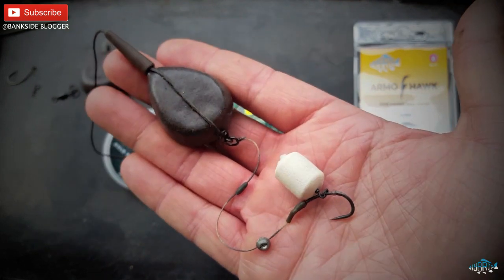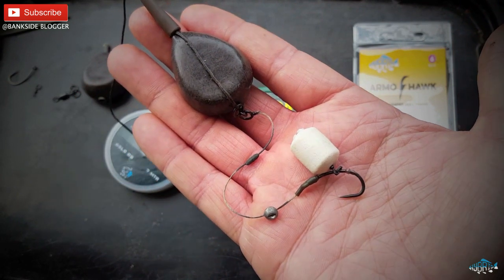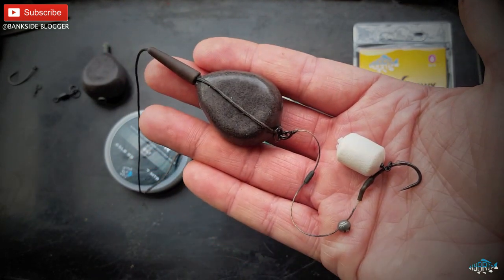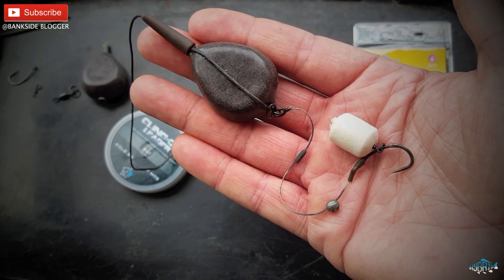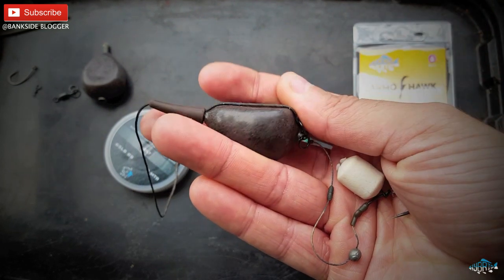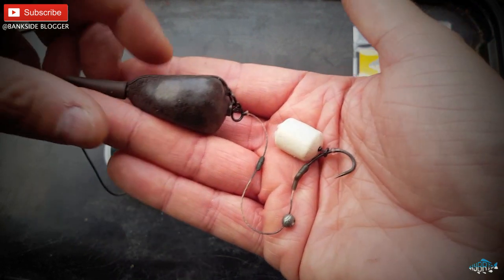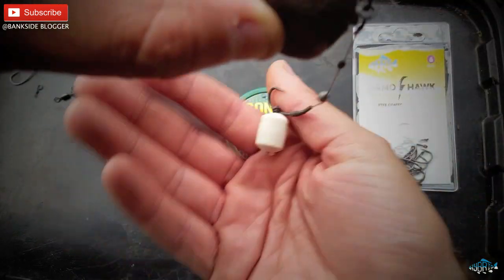You can also use this as a wafter rig if you don't want to do a pop-up, you can do it either way. Curved shank hook, a little weight there beneath the hook, just obviously to keep the pop-up in where it is. Bit of putty or a little sinker halfway down the braid there, just to stop it spooling up like I say, and just keep it all flat in the PVA bag. Nice heavy lead, 3-ounce flat pear lead there, but you can see how most of the weight's tapered towards the bottom of the lead. That's so when the fish does pick it up, it's feeling that weight there before anything else.